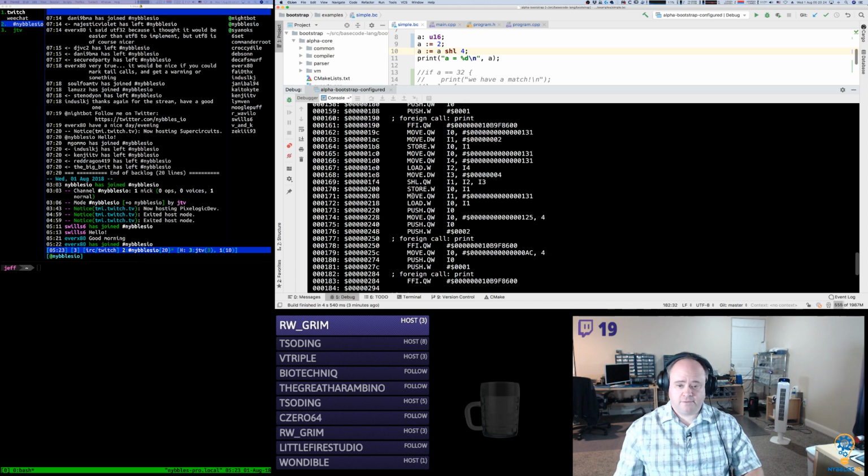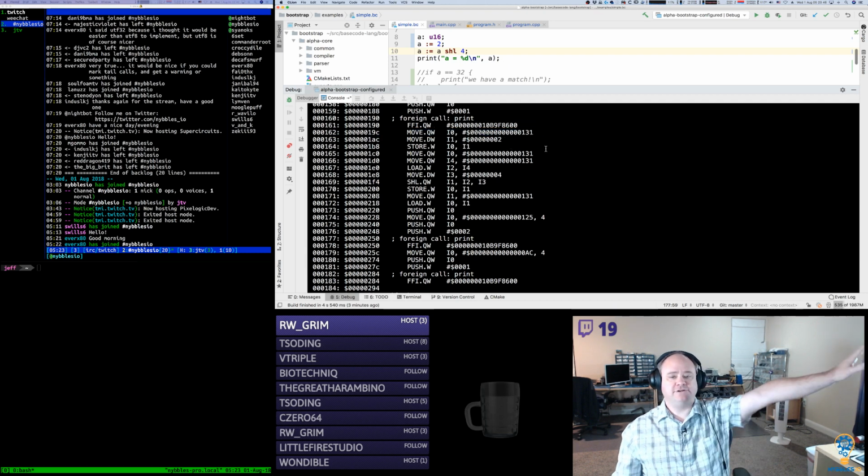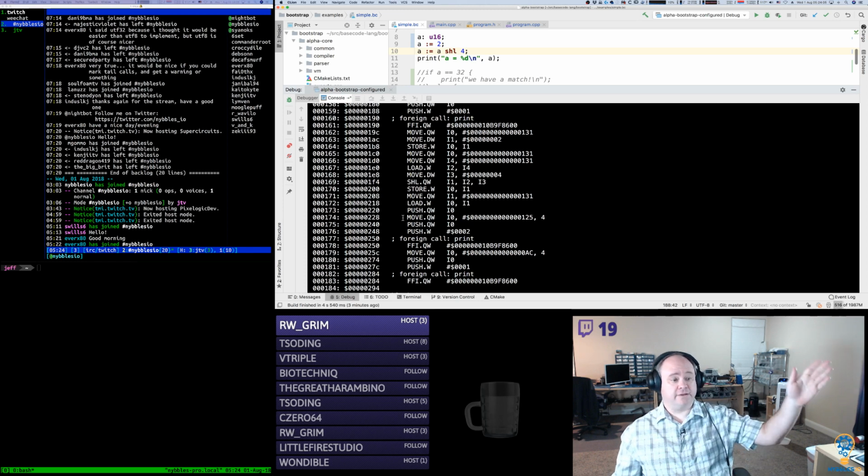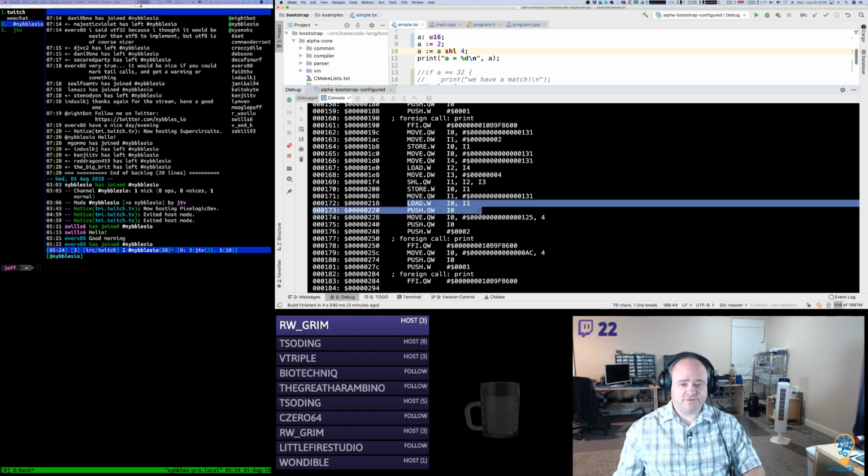So then we load the address again of that. And this is what I mean, where eventually I want to make the code generation much more intelligent here, where we're referencing the same variable over and over and over again. I've got 64 registers, and if I have the address of this thing, I only need that once in a scope, and I can keep reusing it. But we load the address of A again, we load the value of A again, we push that on the stack now, because we're going to actually be making a call to print. So this is the first thing that gets pushed onto the stack.